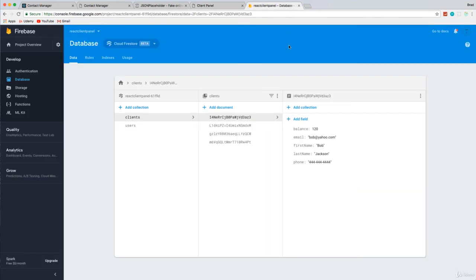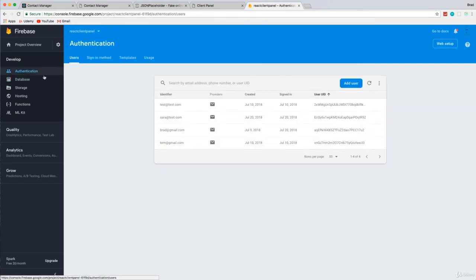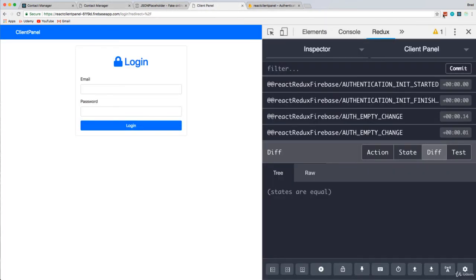And then as you can see, this is our Firebase backend with all of our clients and authentication. These are all the users we can log in as and stuff like that. And then also notice that each one of these projects are deployed. If we look at the little React DevTools thing up here, it says it's a production build, and this is actually deployed to Firebase because Firebase allows hosting.